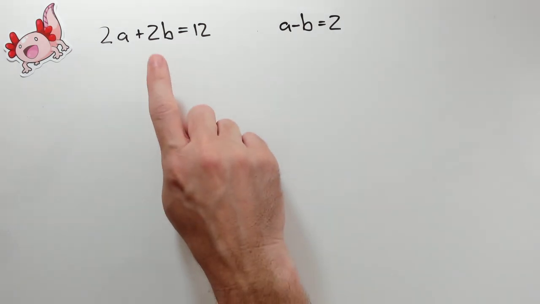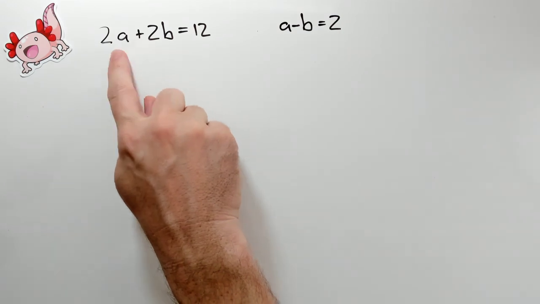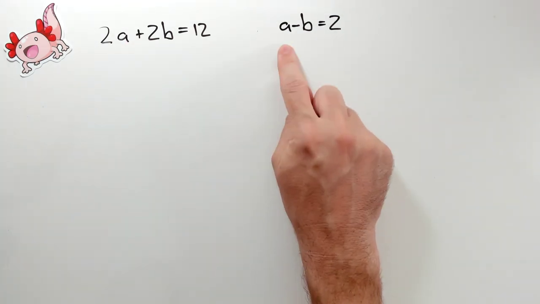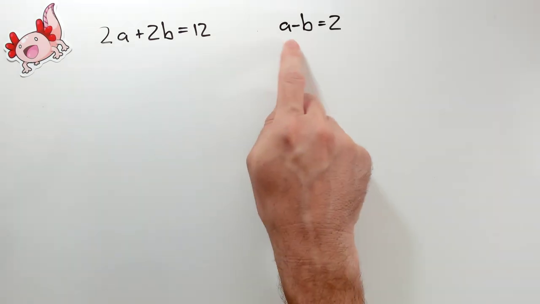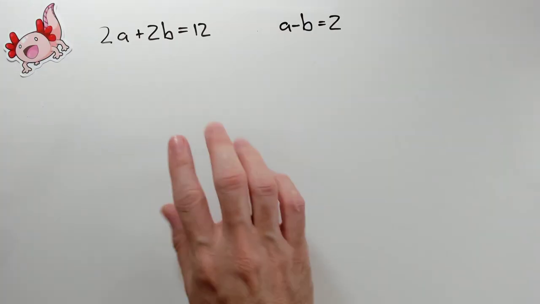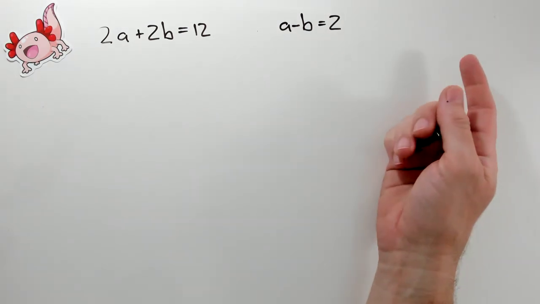Okay, again repeating myself, this is not solvable because we have 2 variables, but if we have a second equation and I know these a's are the same and the 2 b's are the same, we should be able to solve this. Okay, so step 1 would be writing one of the variables as the subject.